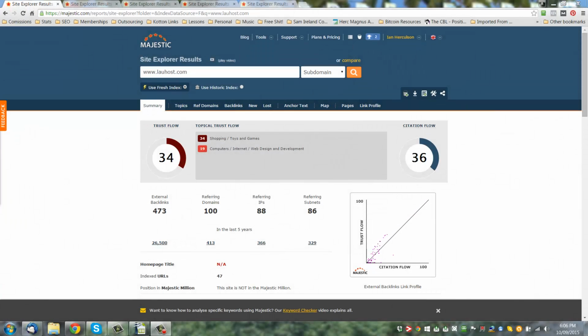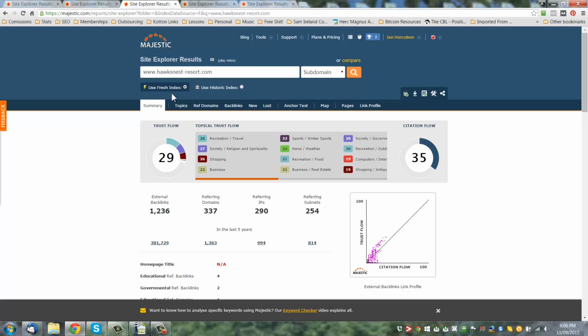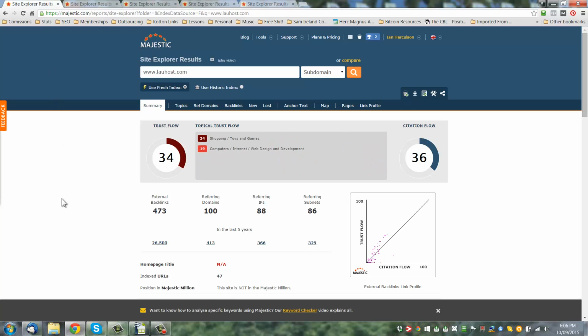And one of the things you guys may have noticed is that I was able to pull from a pretty amazing list of domains, with trust flows up in the 34 and hundreds of referring domains sometimes. Here we have 337, trust flow 29, trust flows over 30 with balanced citation flow. So these are just amazing stuff that you don't see a lot of every day. So my research and my method of how I find these domains has been something I've crafted over the last couple of years.